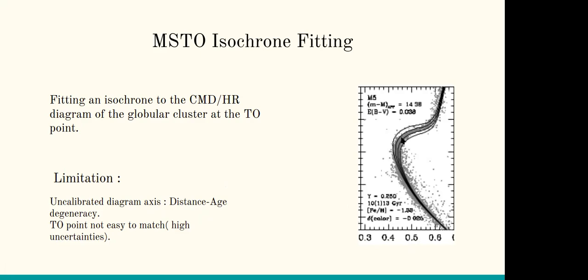So if we don't know the distance to the globular cluster, it leaves our measurement ambiguous, so this method demands the distance to the globular cluster to be known. And we can also see that the turn off point is not quite easy to fit. The turn off point is wide, and this also leads to error in the globular cluster age. The error corresponding to these limitations can amount to as large as 3 billion years.